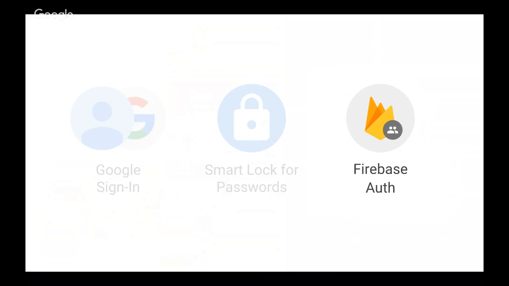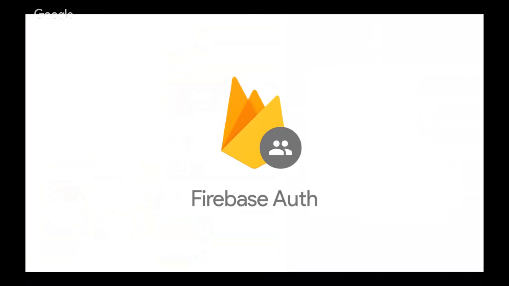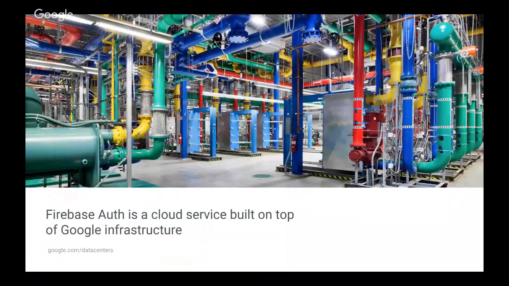And so that all is offered as part of a complete service in the form of Firebase. This is really geared towards new integrations, so services that you're setting up brand new for a customer, for a startup, and they don't have the existing legacy user base to deal with. They're starting from scratch. There is unfortunately not an ideal migration path for Firebase yet, though it's something we'd be happy to chat about.